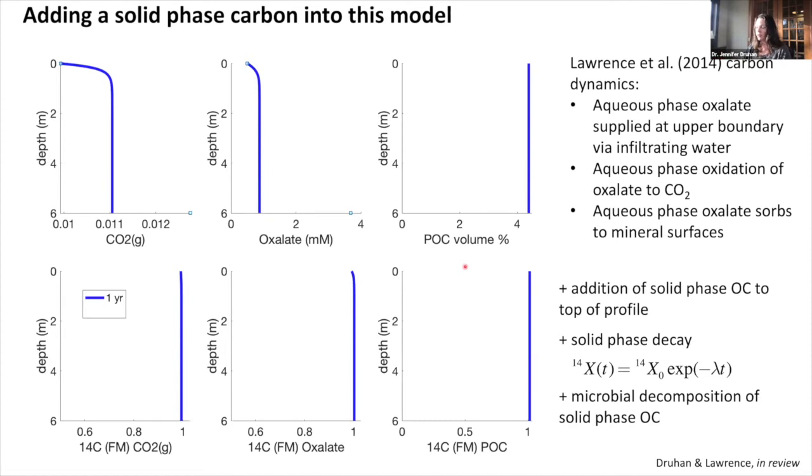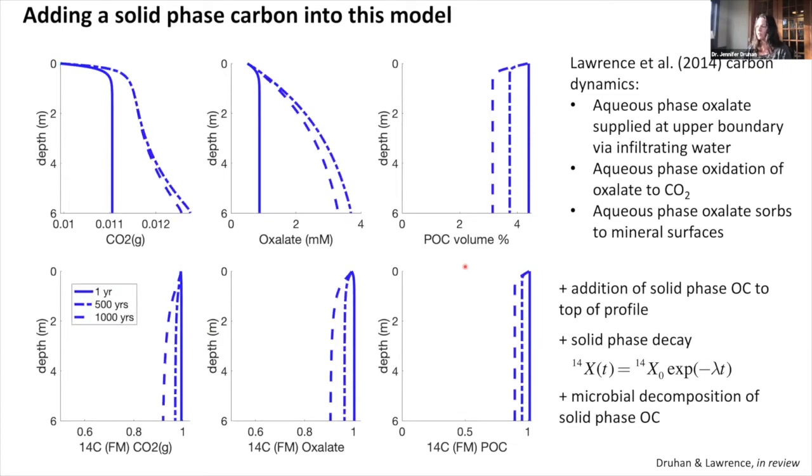I'm going to let this thing move forward in time. Again, tracking all three isotopes of carbon, making sure that the radiocarbon decays in every single phase it exists in. And we're going to go out to about 1,000 years. And so what you see is that the amount of the solid phase carbon is decreasing. It's being consumed as it's solubilized and converted into low molecular weight organics like oxalate. So essentially this consumption is this production. So you can see there's a lot of organic acids now in the system.